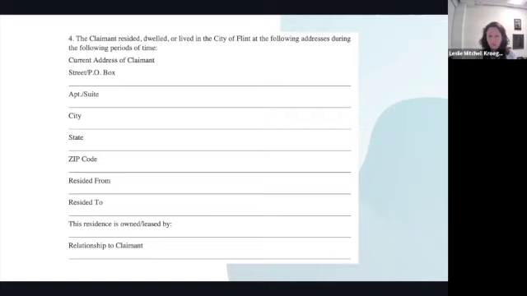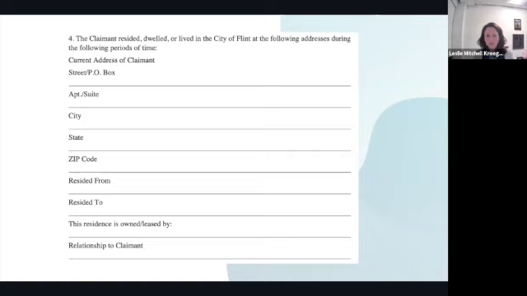So if you're filling it out on behalf of yourself and you lease it or you own it, you put your name, and it's the same. If you're filling this out on behalf of your child and you own or lease the property, you put your name and their relationship. What is your relationship to the claimant? What is your relationship to the minor? So if I were filling this out, I would put my home address. I own my home, and relationship is same.